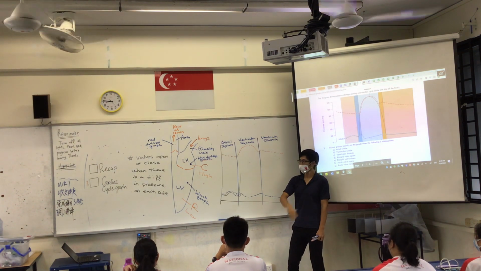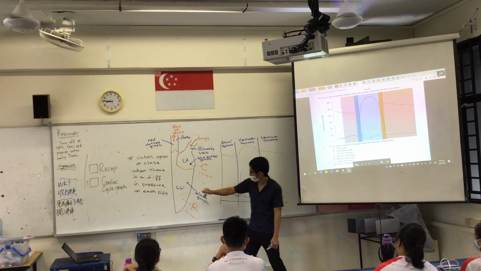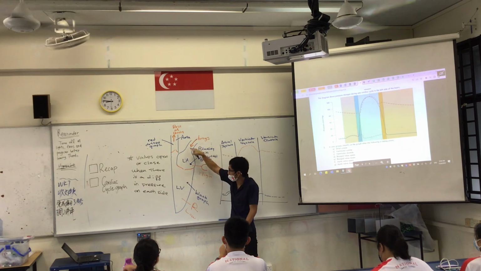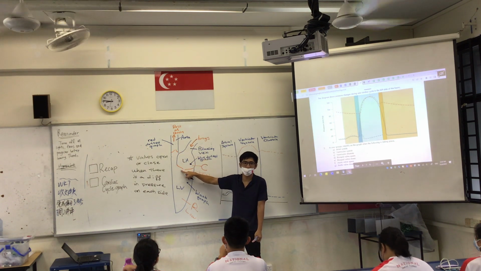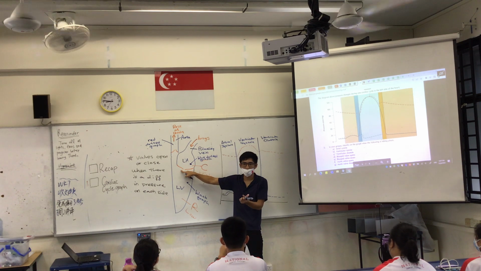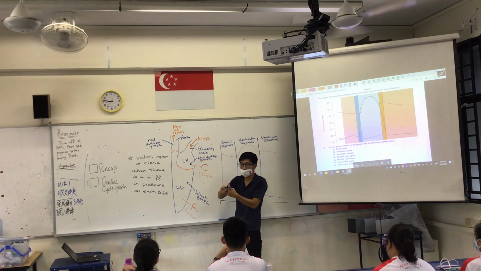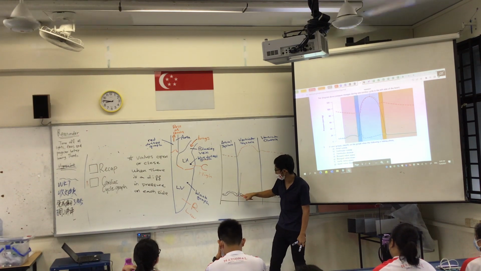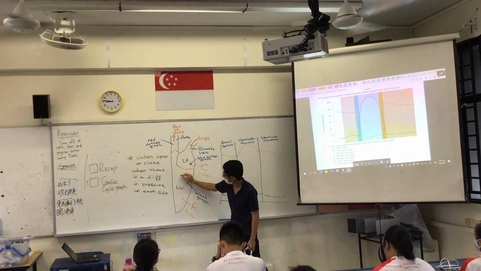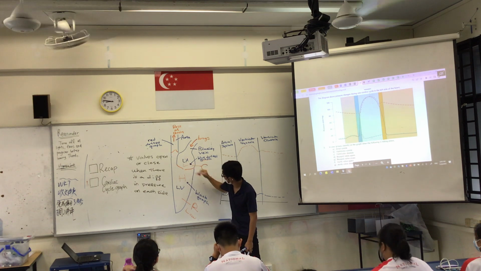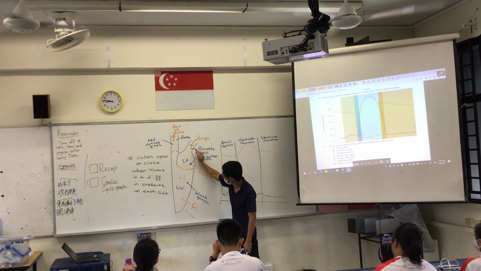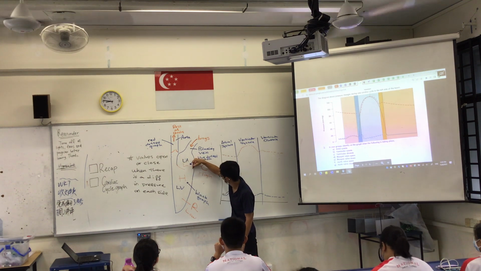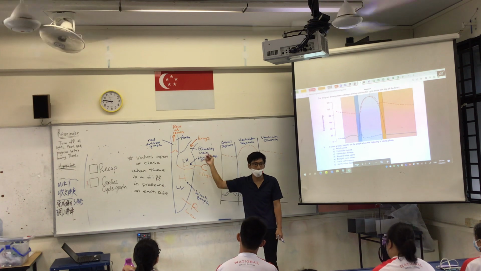So I give you an example. When the pressure inside the left ventricle exceeds the pressure inside the left atrium, since we want blood to only flow in this direction, this valve should close. You see the logic of it? When the pressure in the ventricle becomes higher than the pressure in the atrium, blood will want to flow in this direction, but we don't want it to flow in that direction. So we should make sure that it closes, so that it cannot go backwards.